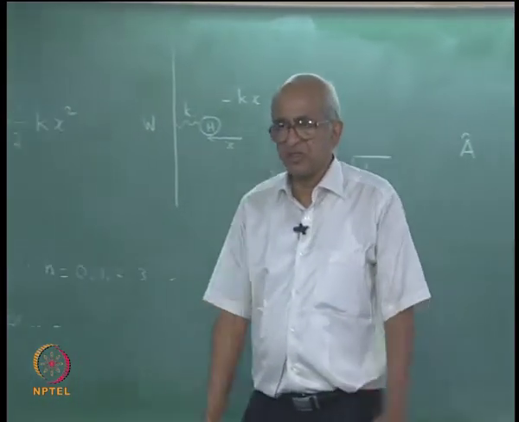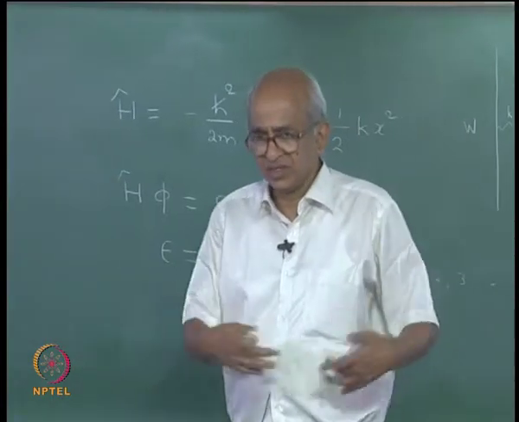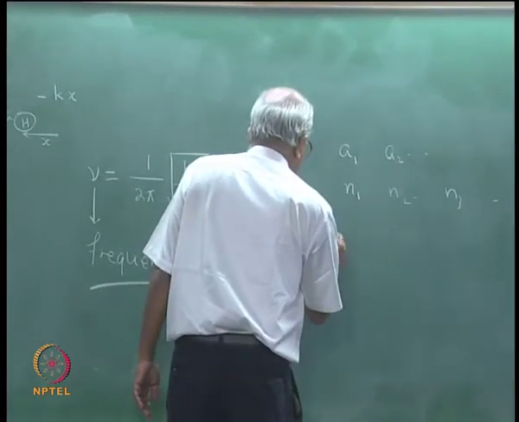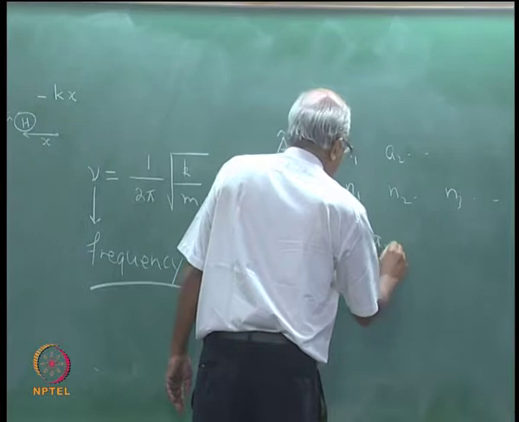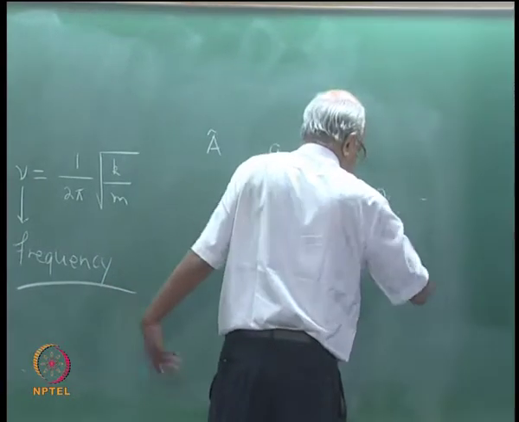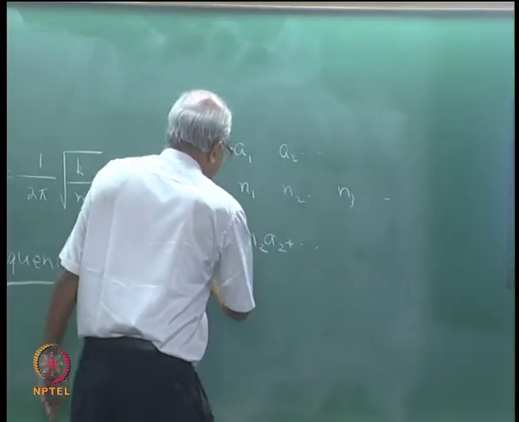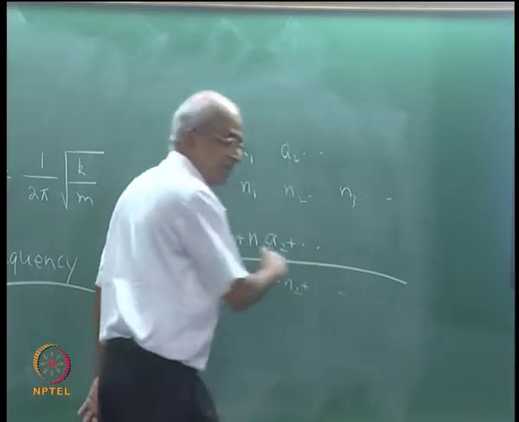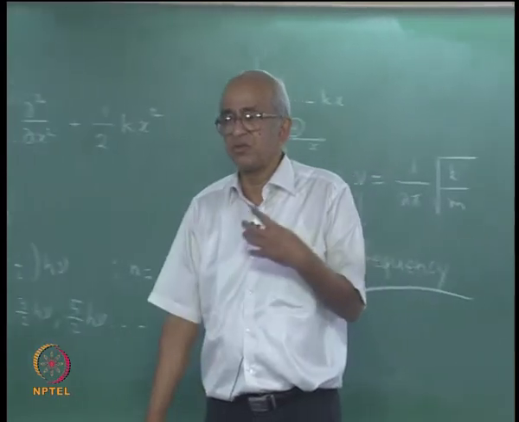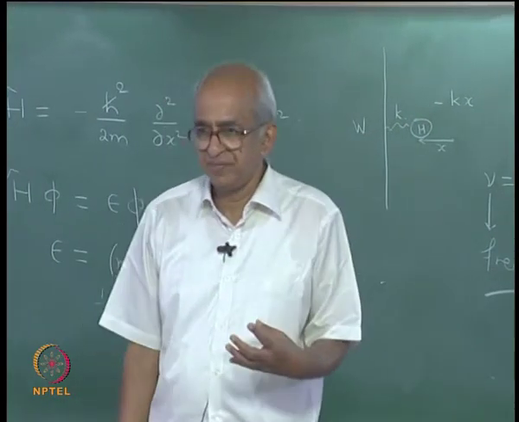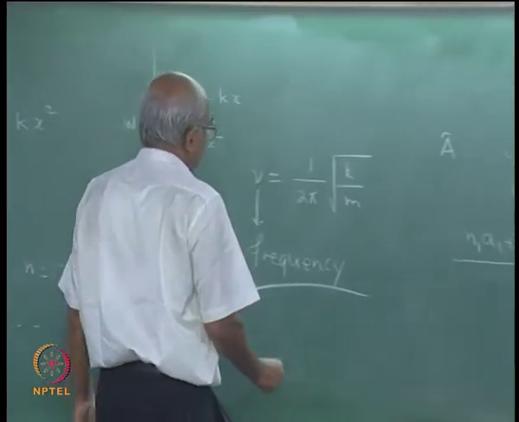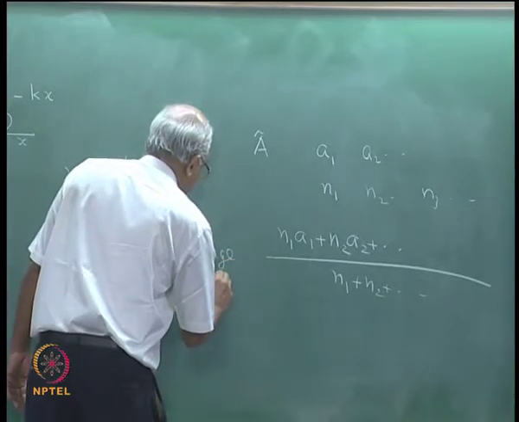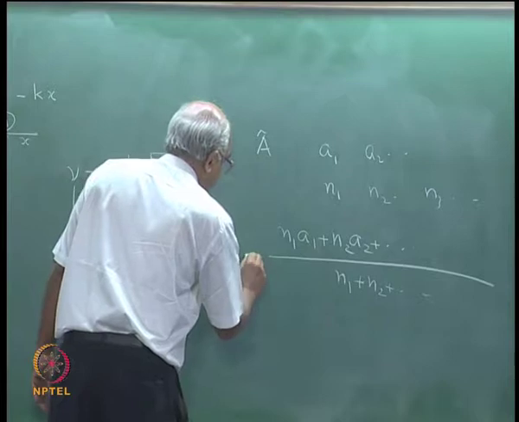So, given such a situation, what you do is make the average of all these numbers that you get. So, how will you define the average? It is going to be n1 A1 plus n2 A2 plus etcetera, until it goes on, divided by the total number of measurements, right. The total number of measurements is n1 plus n2 plus n3 etcetera. So, therefore, this will be the average value of my observable. So, I will say that the average value of all the measurements that I have made is equal to so much.